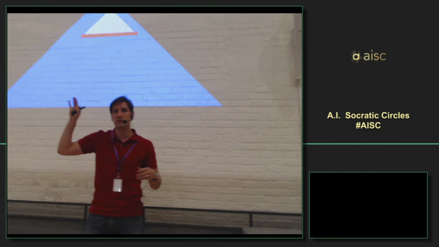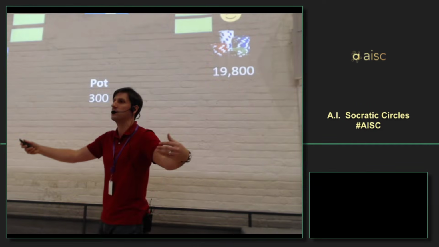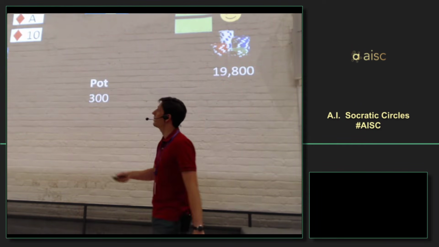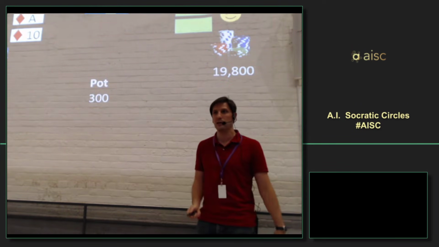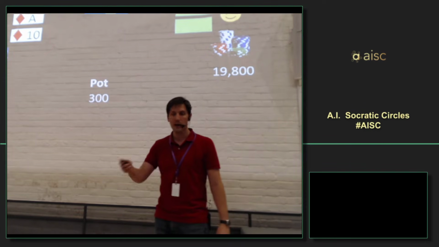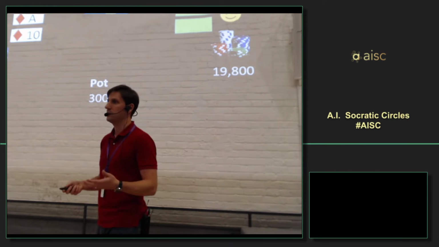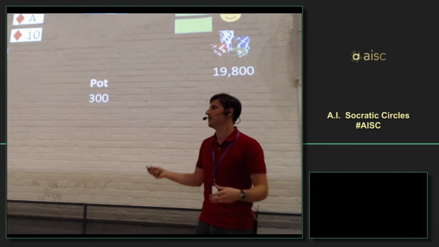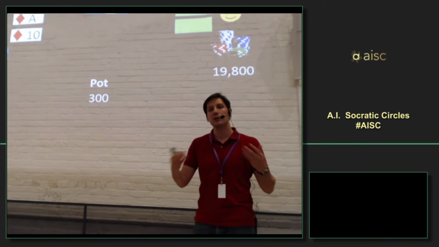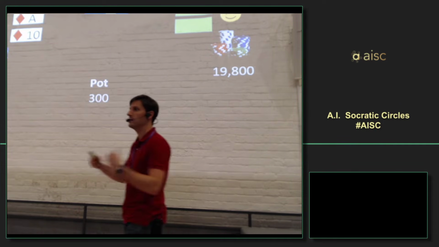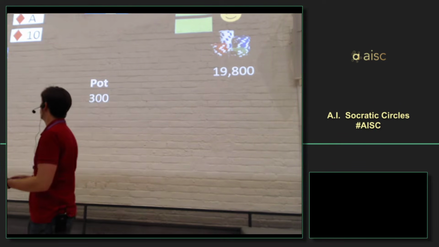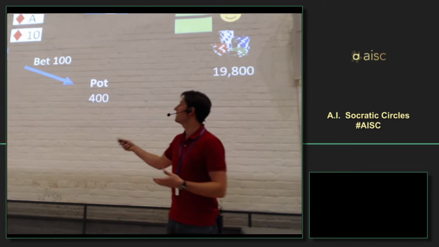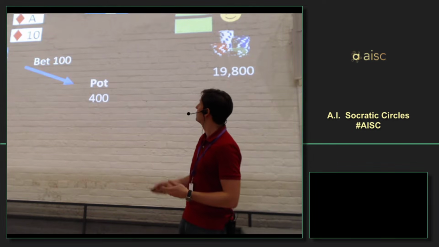After that happens, they both get a set of 2 cards that the other player did not see. So if I'm the blue player here, I get to see my cards, but I don't know what the yellow player's cards are. Then there's a betting round. The object of the game is essentially to have the best cards. If I think that's a good pair of cards that may lead to good things later, maybe I'll bet and put that pot up to 400.